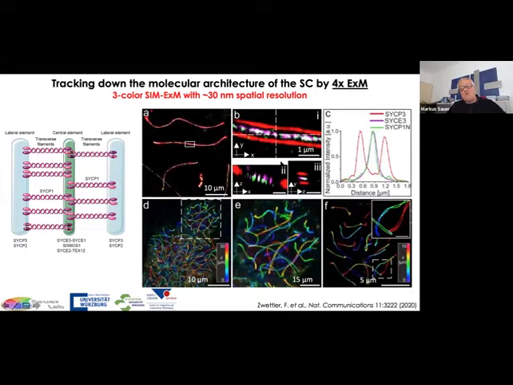And this way we can now label 3 proteins in this synaptonemal complex. Maybe you remember the helical images Hans showed in his introduction. We can now do 3 color experiments. We use 3 to 4-fold expanded synaptonemal complexes, label them after expansion, and then do structured illumination microscopy. And then we end up with a resolution of about 30 nanometers with 3 colors. And we can really resolve details of the molecular organization of this multi-protein complex, which were previously not possible.